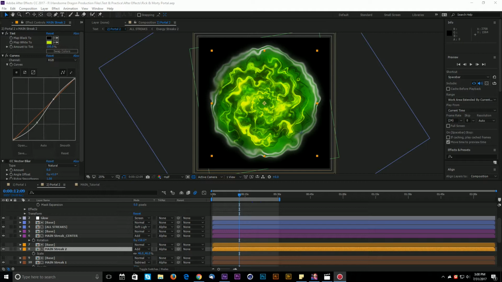Not a problem whatsoever. Also, for the record, this is my very first tutorial. I've never done one before, so if I ramble on, or if I'm going too fast or too slow, I do apologize in advance. This is like my seventh attempt, my seventh practice, at trying to make this as compact as possible. Okay, so let's just get started.